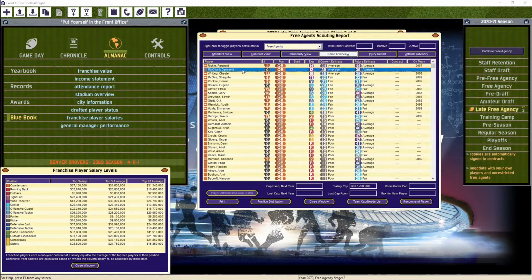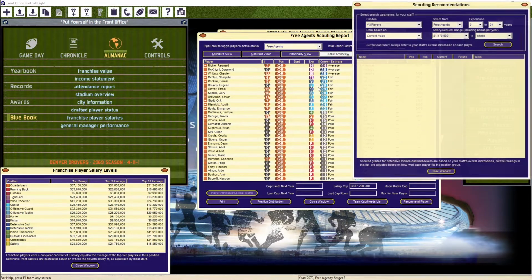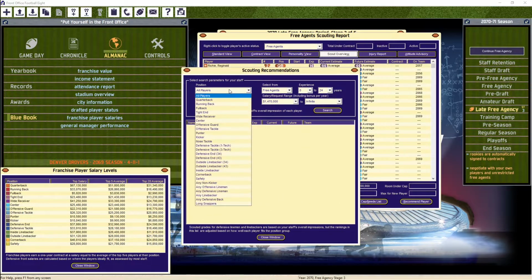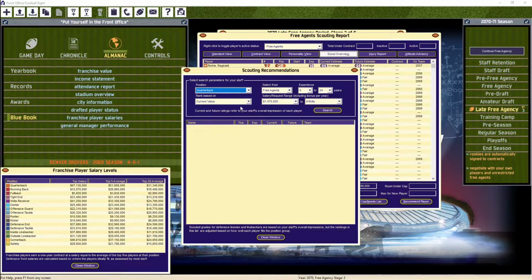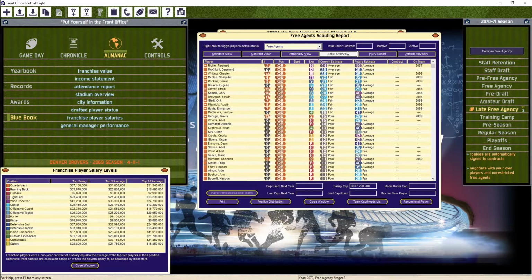Mentors, quarterbacks. To be honest, I never use it. I feel like, let's try this real quick. I want quarterback, free agents. You can only base it on their actual ratings. Okay, that's not what I want then.